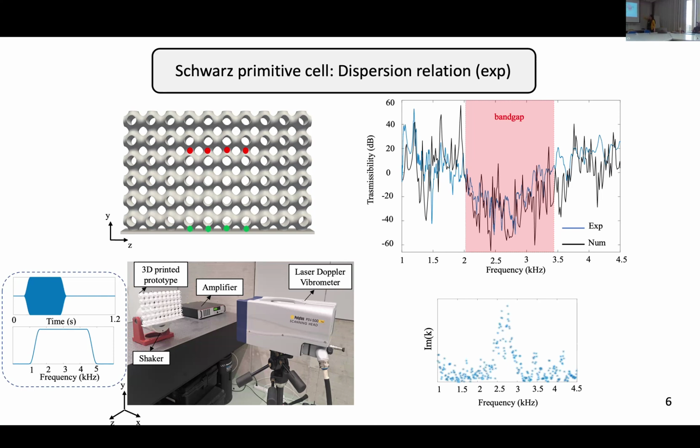And here, as you see in the experimental setup, we have the prototype. We put it on the shaker, we excite the out-of-plane mode, and by using a laser LDV on the other side of the plate, we measure the velocity along the structure. And looking into the transmissibility, I get what is shown here in blue, and you see again that the band gap is very clearly covered. And I can also look into the imaginary part of the wave number and see that indeed it has the form of a Bragg, and the frequency range is also nice. Okay. So up to now, we understand the dynamics of the cell, the spatial relation, numerically and experimentally.